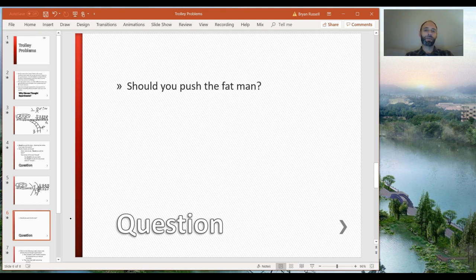Please be nice to each other, just as if we were in front of each other. These discussions about these hypothetical trolley problems, surprisingly, can get very heated. Let's have good online etiquette and be welcoming to our fellow students and civil in our discussions about these problems. You'll be surprised, hopefully, how passionate people get about these.